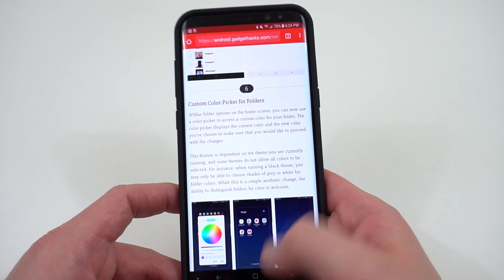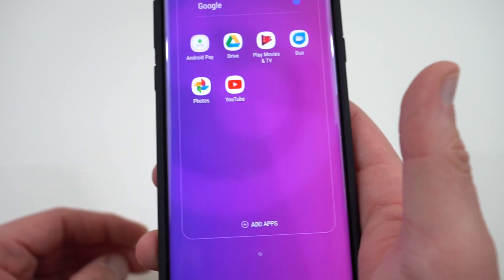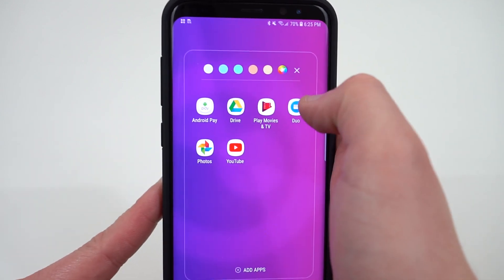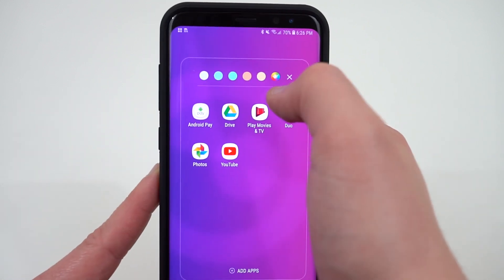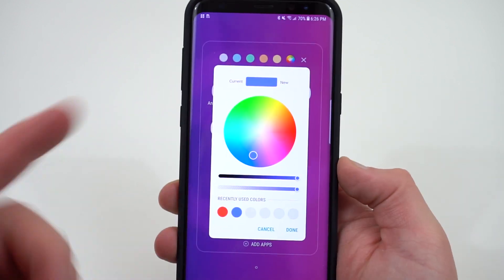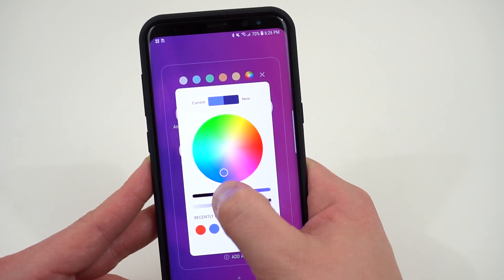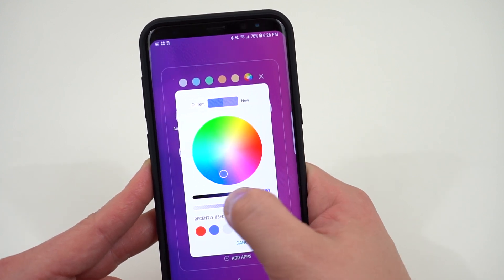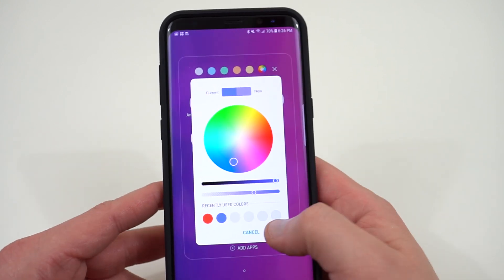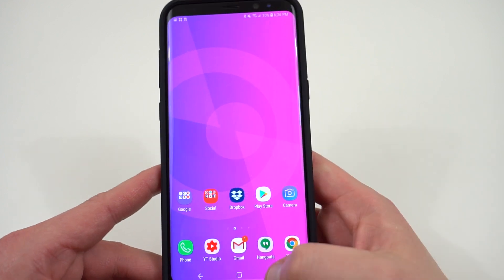The next thing is a custom color picker for folders on the home screen. I've got a red and a purple folder there. To use it, go into the folder and to the right of the folder name there's a little colored icon — tap on that and the custom color picker comes up. You've got suggested colors at the top, recently used colors at the bottom, and a full custom color picker to choose any color. You can also change the opacity to control how translucent the color is — very nice for making it 100% personalized.